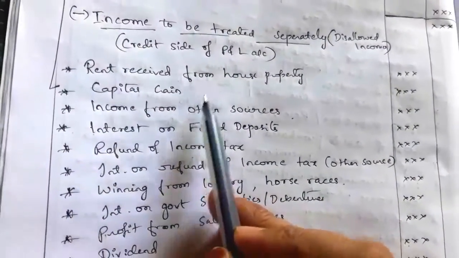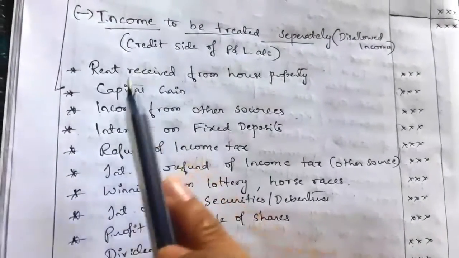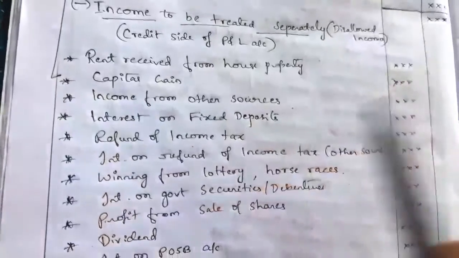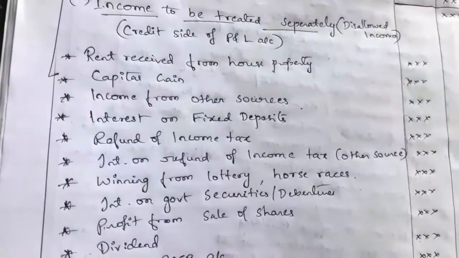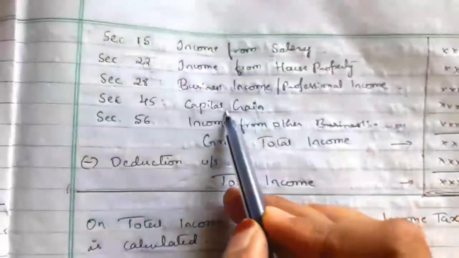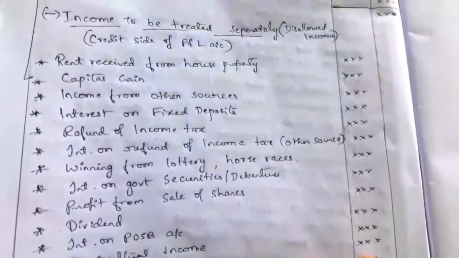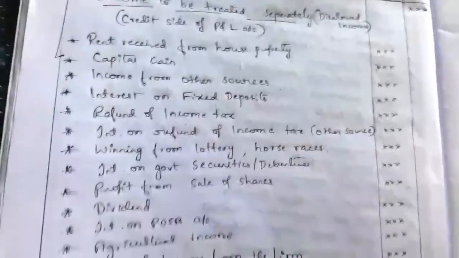Next, capital gain. Income from capital gain is the income arising from the sale of a capital asset. It is not relating to a business. It is relating to section 45 of the capital gain head. So it is not taken in the net profit of business income, and it should be cancelled. To cancel that, we have to deduct it from the net profit.